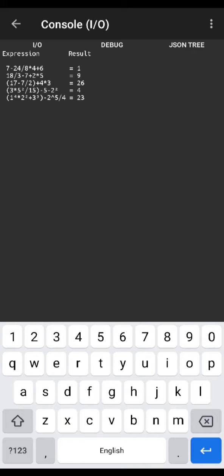The open parentheses 3 times 5 raised to 2 divide 15 close parentheses minus 5 minus 2 raised to 2 equals 4. For open parentheses 1 raised to 4 times 2 raised to 2 plus 3 raised to 3 close parentheses minus 2 raised to 5 divide 4 equals 23. And that will be the final output of the problem number 2.